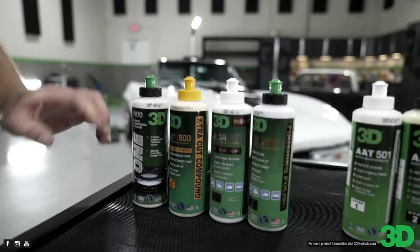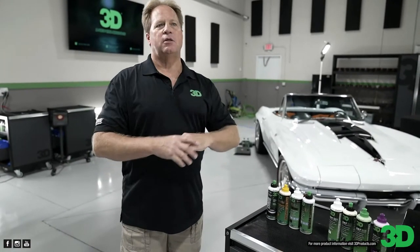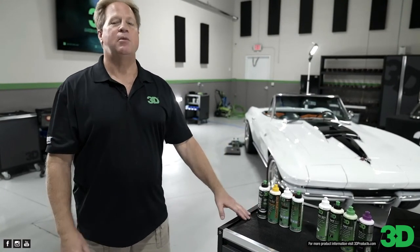And something that people really like about this is that it has, in the industry, what chemists call open time. Now we detailers always called it long buffing cycle. It means you can buff forever, it never dries up, it doesn't become dusty. What chemists call that is open time. So there, I'm educating. If you hear someone talk about a product that has a long open time, that means it doesn't dry up, it stays wet on the surface, and it doesn't dust. This has an incredibly long open time, probably the longest open time of anything on the market. It never dries up, it buffs forever, and the wipe off is always super easy.